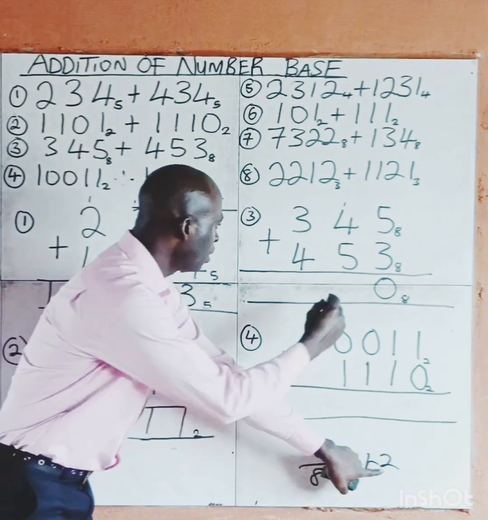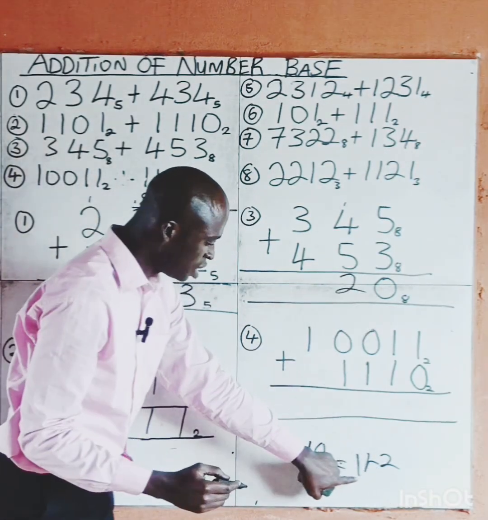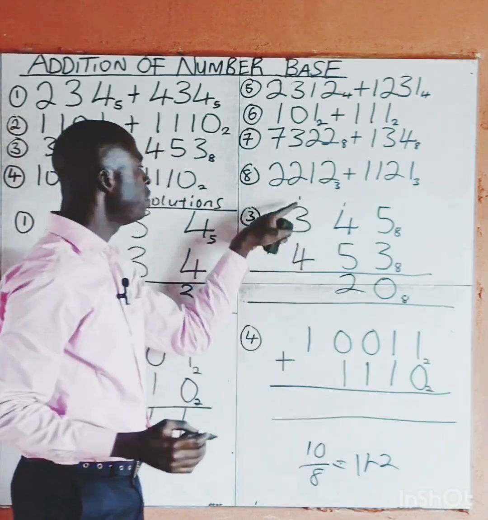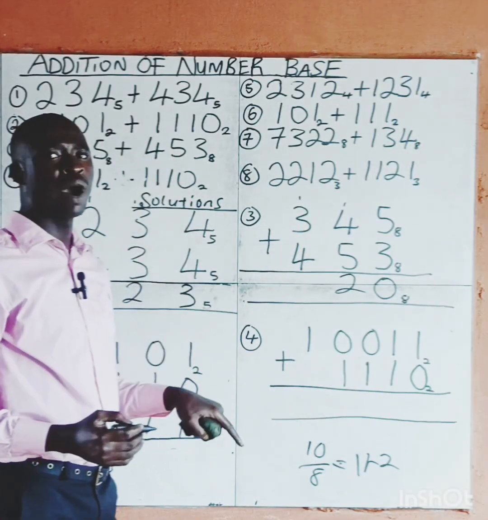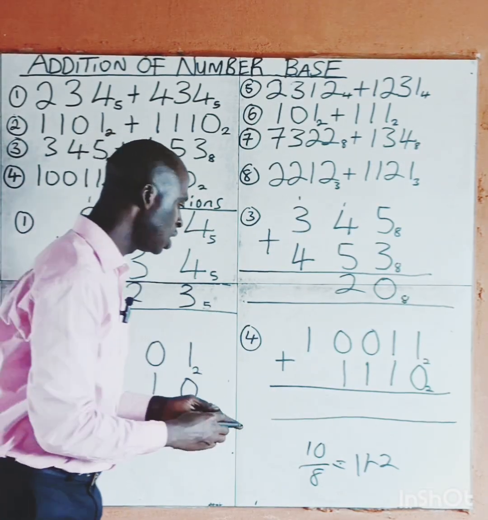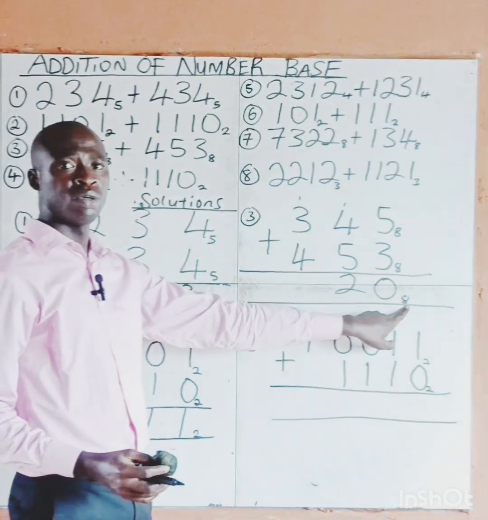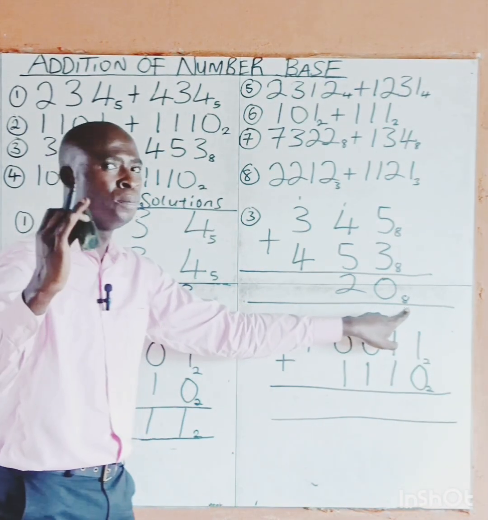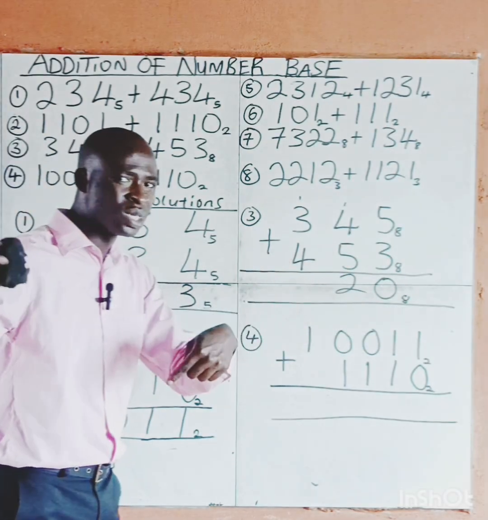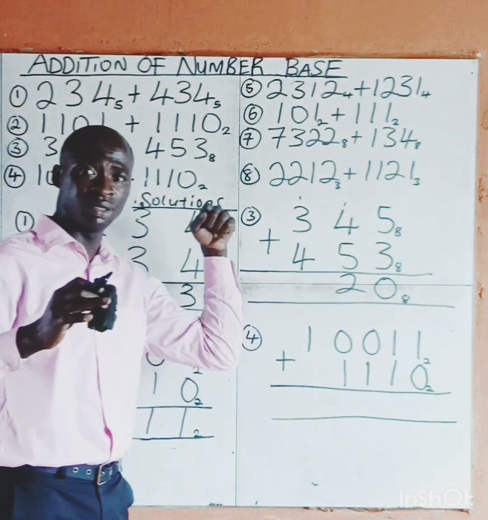I will always write my remainder first. Can you see? Then this one, I'm going to place it right here. It becomes 1 plus 3 plus 4. 1 plus 3 plus 4 again will give us 8. I cannot write the 8 because the 8 is up to my base. Your integer should not be up to your base or bigger than your base. Whenever it's up to your base, you must go back and divide with your base.